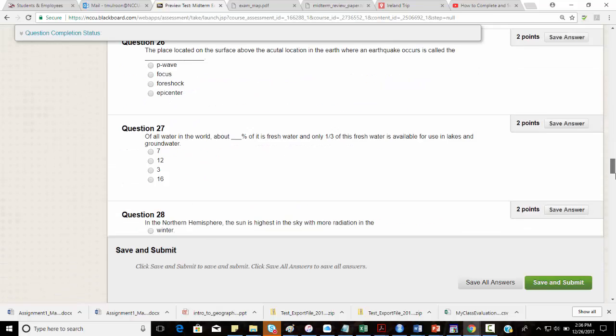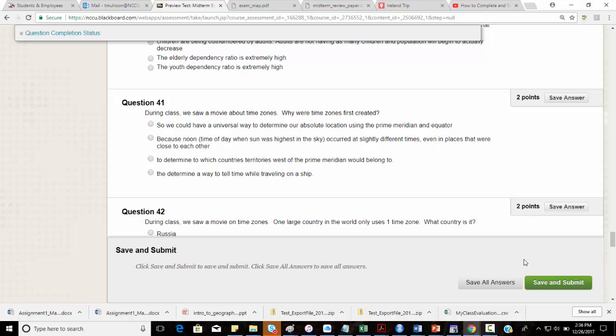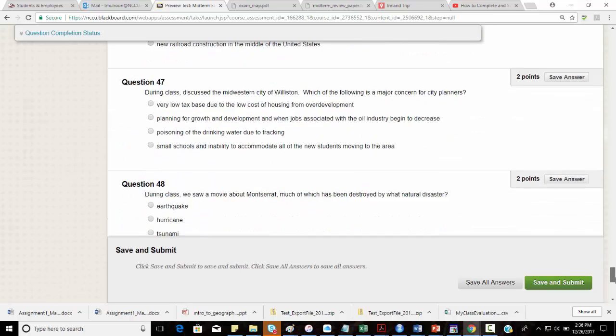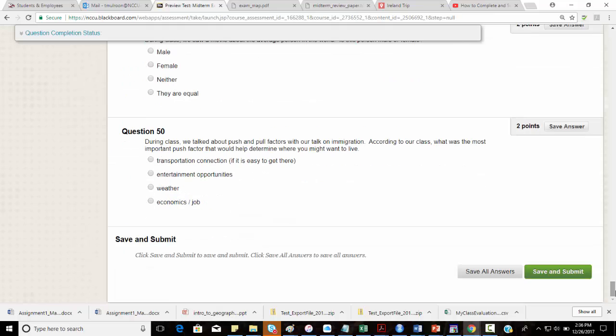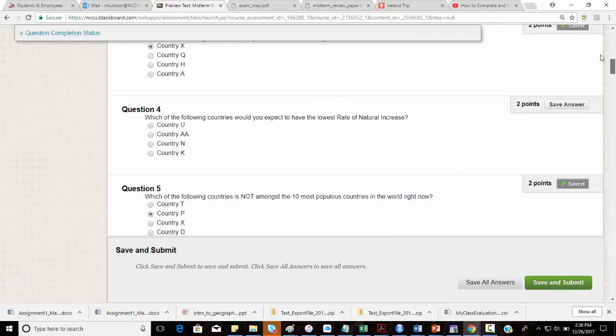Once you take this exam, you can click on Save and Submit, and it'll submit it. It might provide you with a grade, but if there are any short answer essay questions that need to be graded, it will not grade it automatically. If they're just all short answer or multiple choice, it'll submit it, but it will not provide the answers until after the exam has closed.